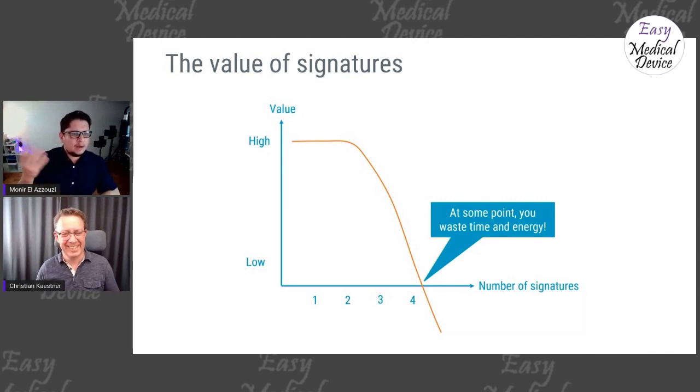So I will sign and pass it to my director or VP, because he will have a comment anyway. Even if I review it and accept it, everything is fine, they will have a comment again, so they will start back from zero. They will have to make the modification, I will have to read that again, they will have another comment, etc. So at the end, it's too much.